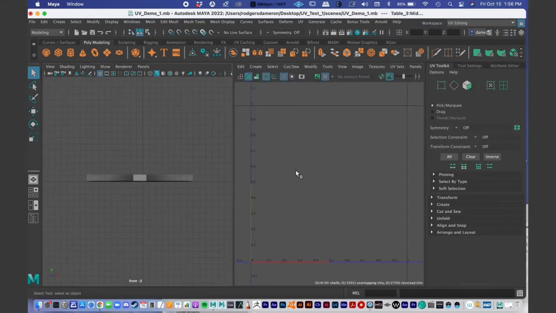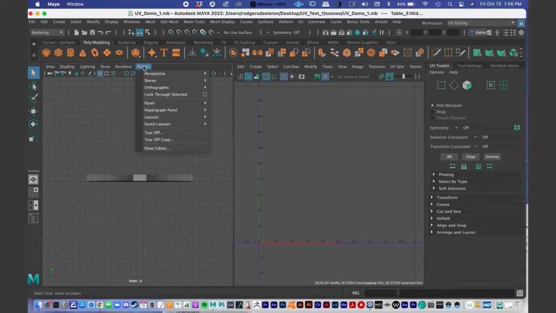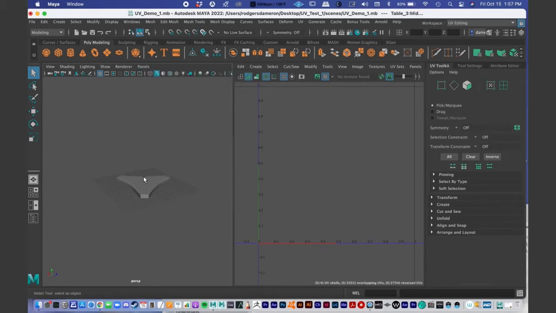And on your screen, hopefully it'll divide it up so that the UV editor is here to the right. You'll have the UV toolkit to the far right over here, which contains all the tools we'll need. And then on the left, you'll have a perspective view. For me, it went to the front view instead of the perspective view. That's easy to fix though. If this is the wrong panel that shows up here, you just go to Panels, Perspective, and then Perspective. So again, that's Panels, Perspective, Perspective to bring up your perspective view here.